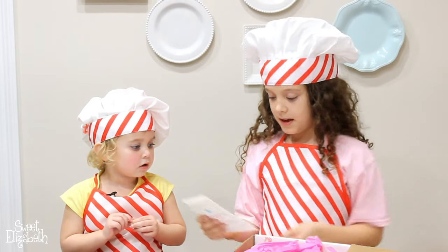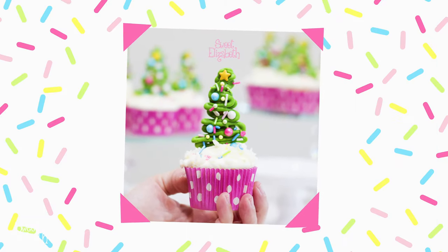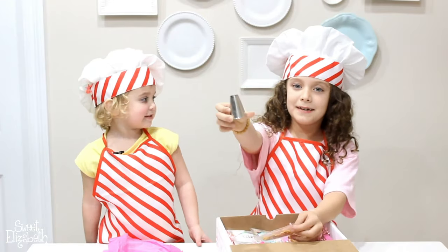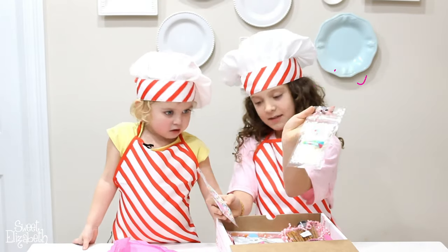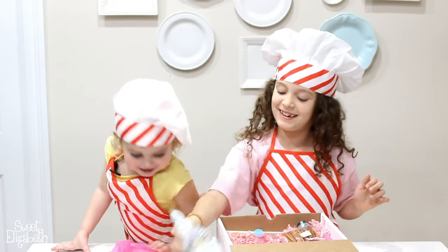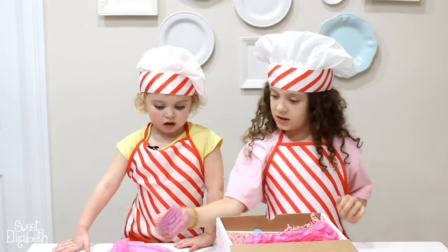Recipes: vanilla cupcakes, vanilla buttercream, and chocolate treats. This is what we'll be making today. Let's get started making those treats. We have a piping tip, basically showing the sprinkles. We have star sprinkles, snowflake sprinkles, and candy melts. I'm gonna eat those, yes, yes, yes. We have some cupcake wrappers.